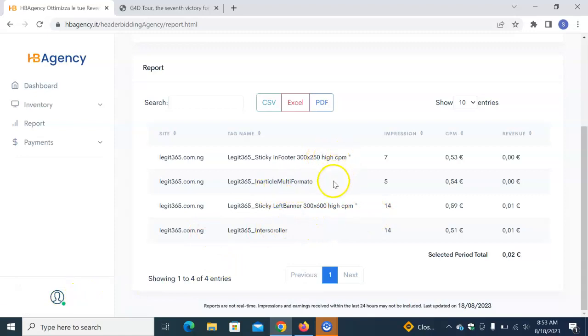Look at the ad formats that it is using, two high CPM ad formats. You can see the CPM. The CPM is okay.